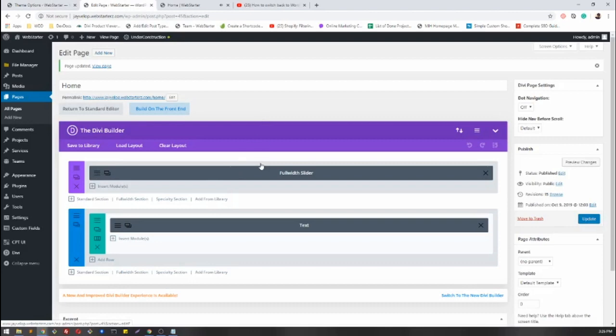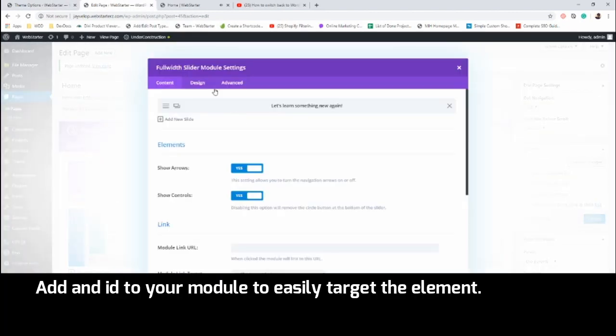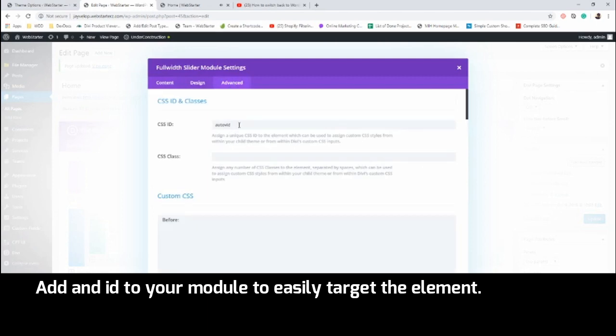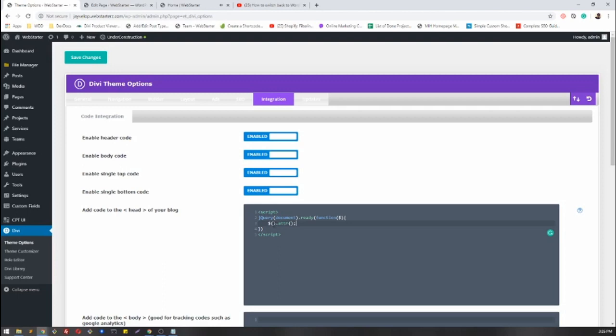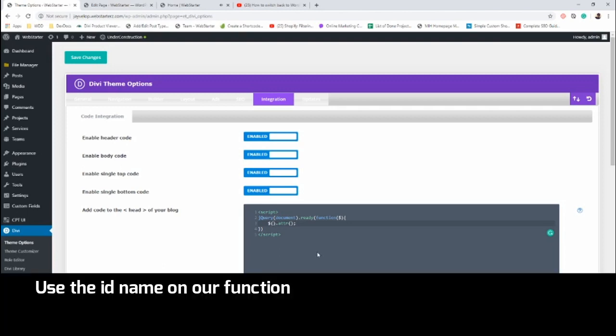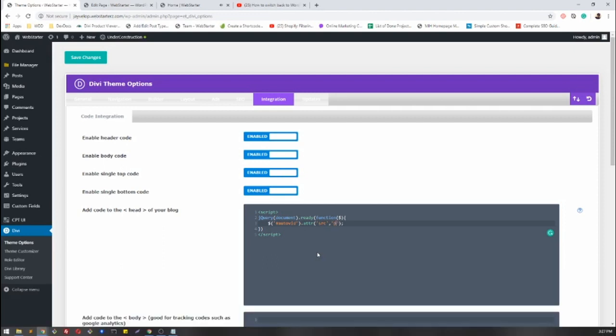I suggest putting an ID to your module so that it's easy for you to call or identify the element. So paste your ID name, and then also the source URL, paste it on the value of the source attribute.